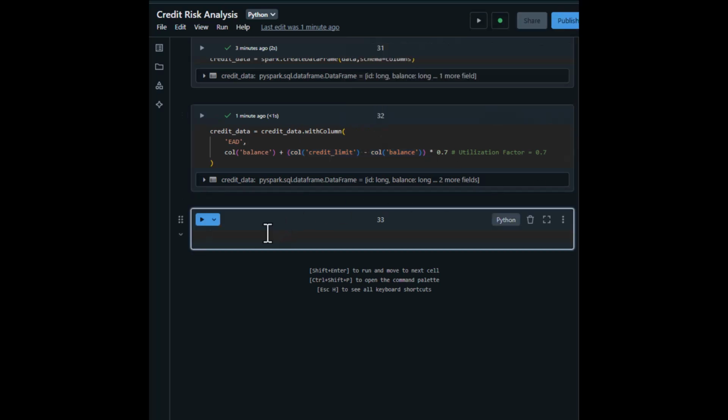Okay, and finally we display the data frame with the calculated EAD values for each borrower, providing a snapshot of each borrower's exposure in the case of default.